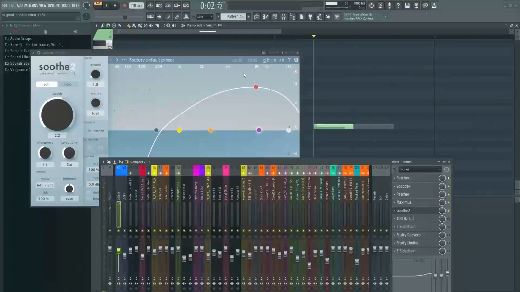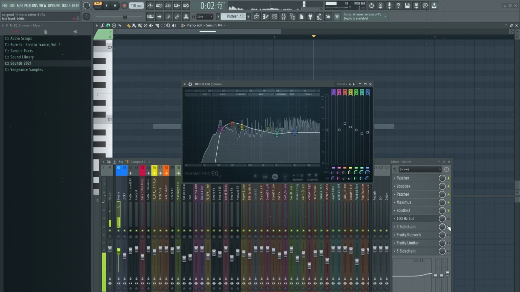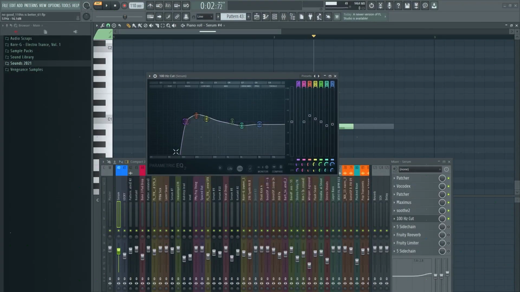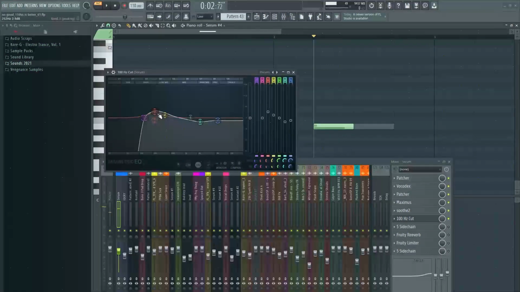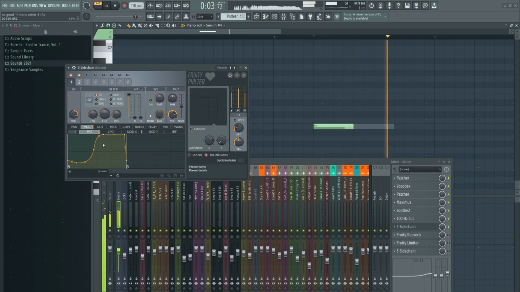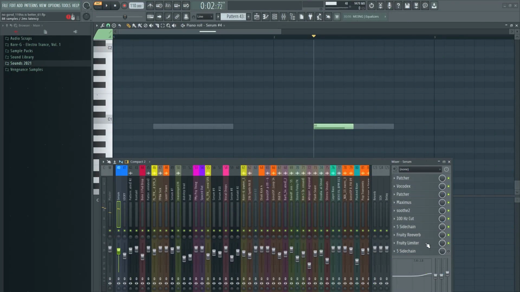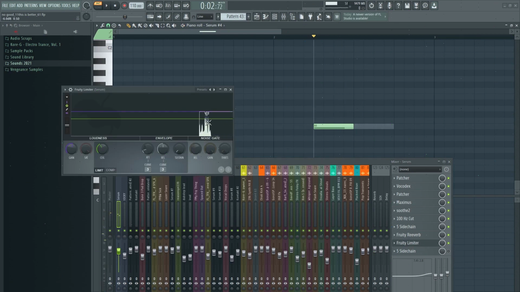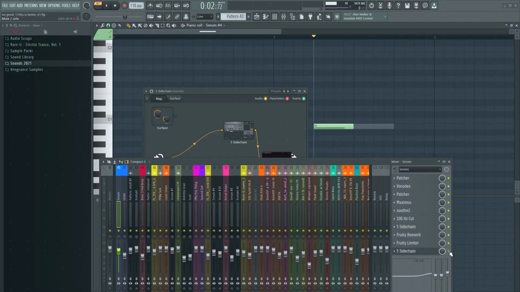You can hear it gets rid of some of the harsh frequencies there, but I don't think it's too necessary. Then we have this 100 Hz cut because I'm using the sub from the main sidechain bass in this track, so I don't really need that main sub frequency. I just boosted the low mids here, some sidechaining, reverb that's not being used, some extra limiting just to make sure it's not jumping up too much, and some more sidechaining.